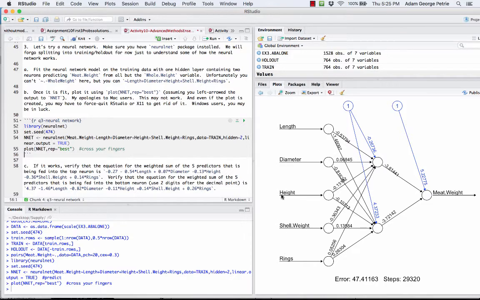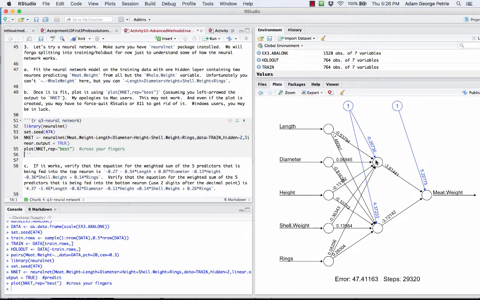Well, we have 5 different predictor variables, and those get input into the input layer of the neural network. Now, what happens from here is that the model constructs weighted sums of the predictor variables, and these are fed into the neurons into the hidden layer. So we have 2 neurons in our hidden layer. What would be the weighted sum of the predictor variables going into this top neuron? Well, we would have first the bias term, basically an intercept or a constant that we're adding to the weighted sum, and that would be minus 0.27.